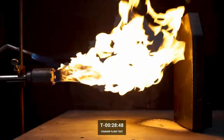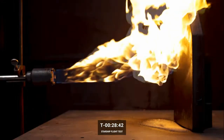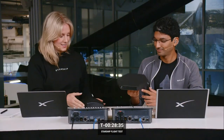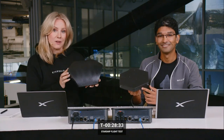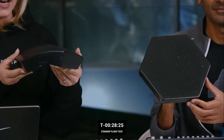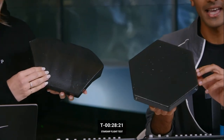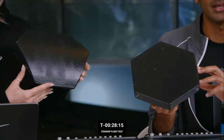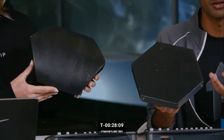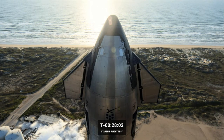Starship is wrapped in a heat shield composed of 18,000 hexagonal ceramic tiles designed to insulate the vehicle during atmospheric entry, where temperatures can be as high as 2,600 degrees Fahrenheit. The hex-shaped tiles make up about two thirds of the vehicle. There are a couple of different geometries — one with curvature for circular portions of the vehicle, and a flat hexagonal shape. We need these because when a spacecraft reenters from orbital velocity, it's going faster than the speed of sound, causing a lot of heat that must be dissipated by the heat shield tiles.